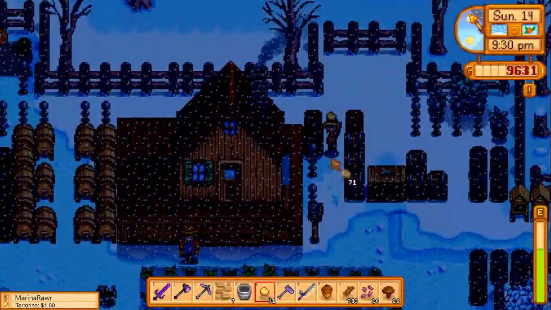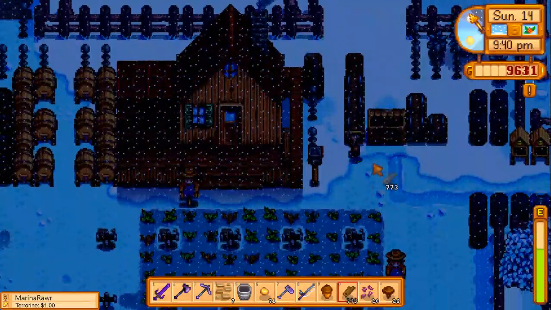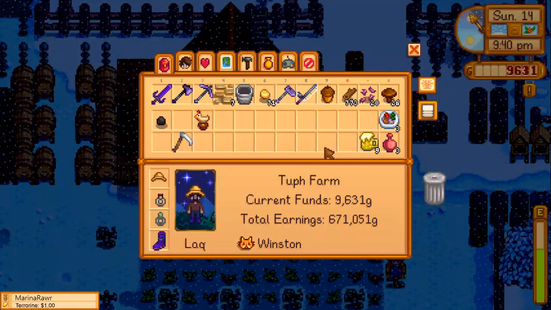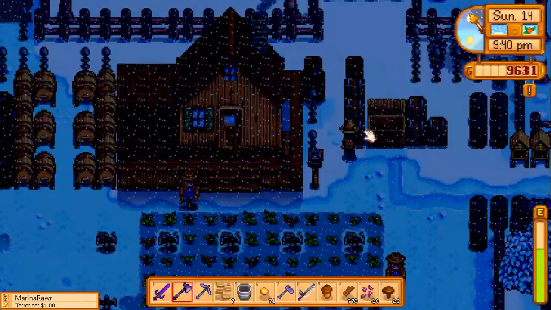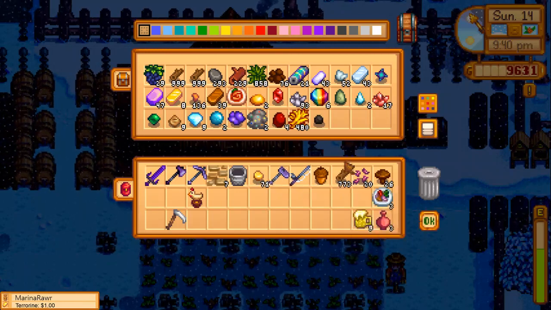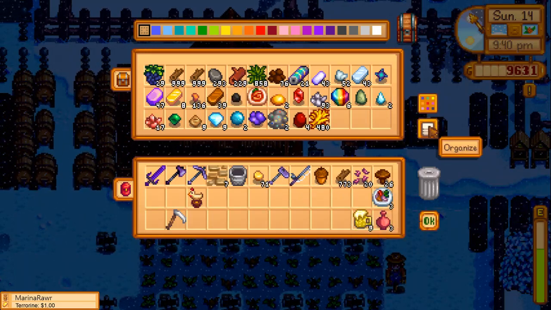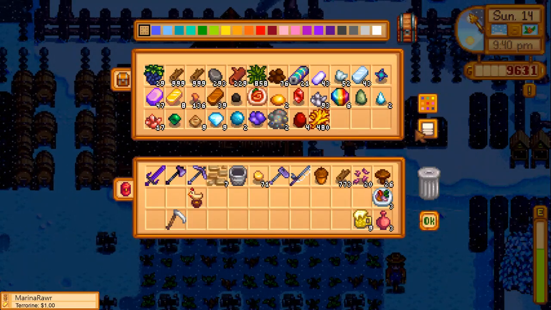Do I have one here? I do. Why not, chat? Why not? That's wild, man. We've gone through so much coal. I guess that means we got to go down to the ice part of the caves. Let's do that, now that we did all of our placement of all those sprinklers.